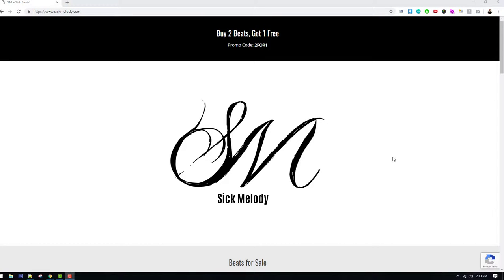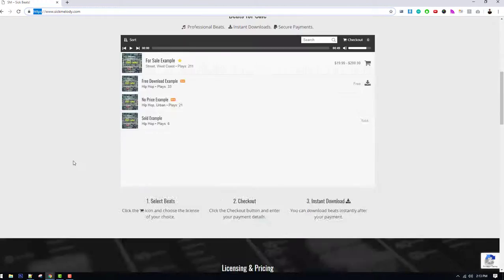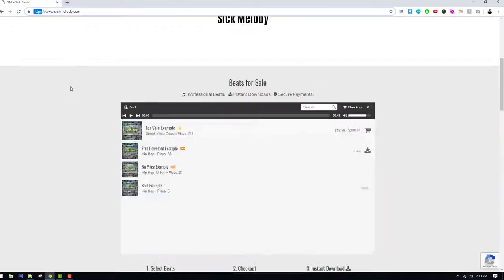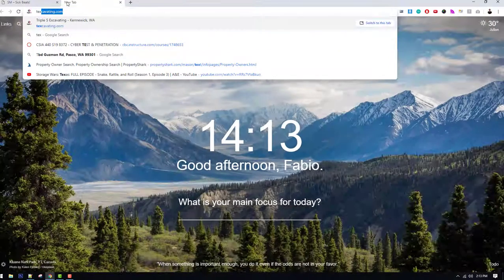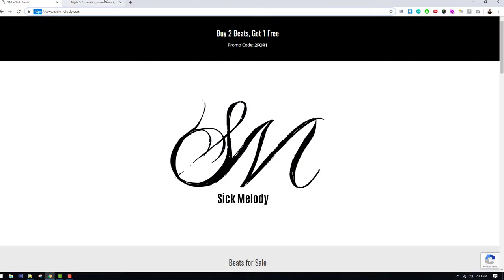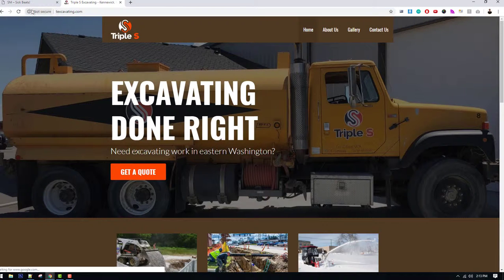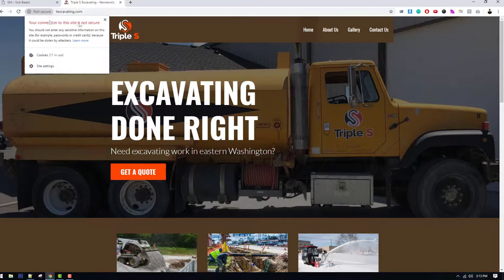All right, boss. So this is what you got to do here. So you got the site, you got your SSL encryption here. Basically, SSL is just a protocol that keeps your website safe. Like this website here that I made, I didn't put SSL, and you see this browser says not secure. This connection to the site is not secure.